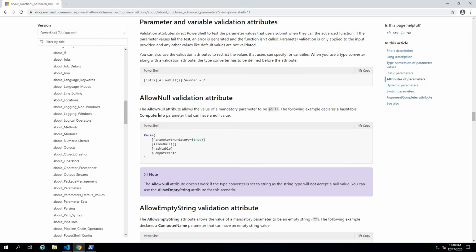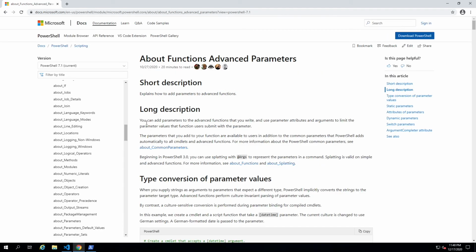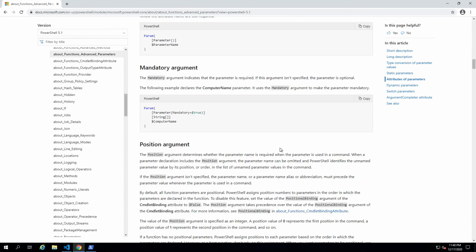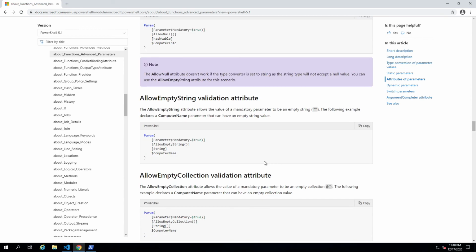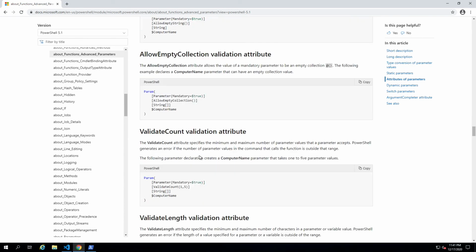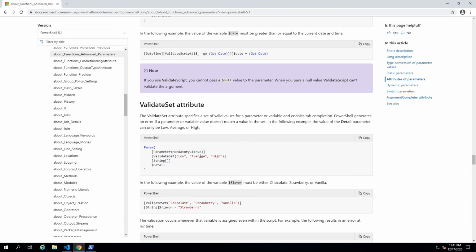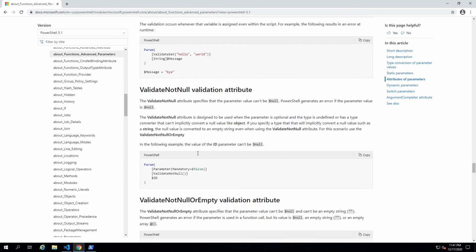But if you go here in that documentation that I will add to the lecture resources, you can see a lot of them. A lot of them also require that you use an advanced function. So in the next lecture, we're going to look at advanced functions and dig a little bit deeper into parameters.